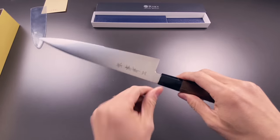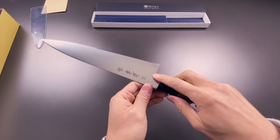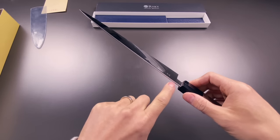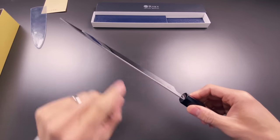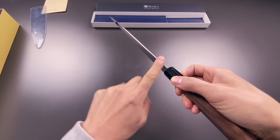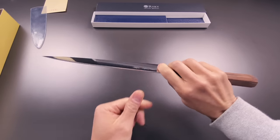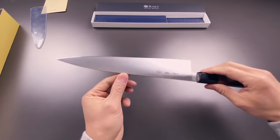Some details we worked a lot on — this was very important to me. I wanted a really nice polish on the choil and on the spine. Most knives at this price point have just really flat spines with no shaping, particularly on the corners. It was very important to me that we get a really nice polish on the spine. It's not rounded but it's not flat either — it's more like an octagonal spine with chamfered corners and a nice polish on the choil, making it much more comfortable to hold in pinch grip when your middle finger is up against the choil.